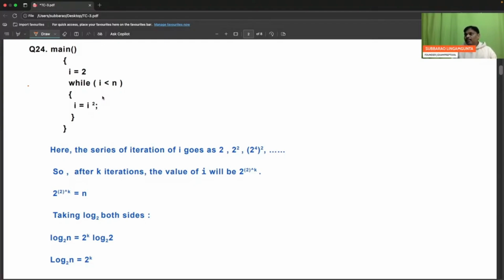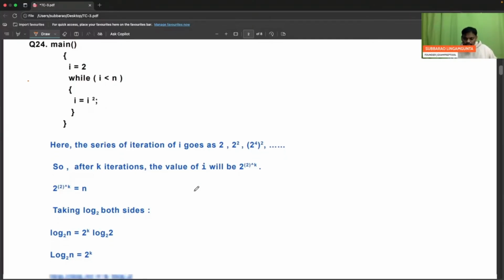Suppose 10 power 2 is 100. One is 12, another is 20, another is 100. So this one is going much faster, so time complexity is very less. So here it is always power 2, always power 2. If you observe clearly, this leads to log n.